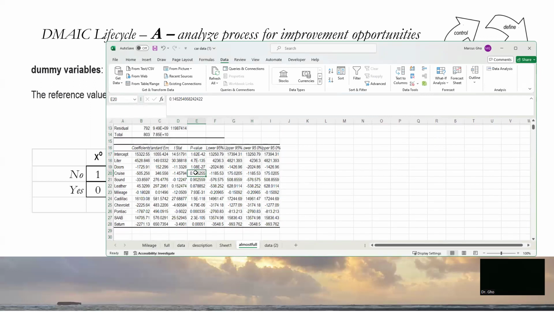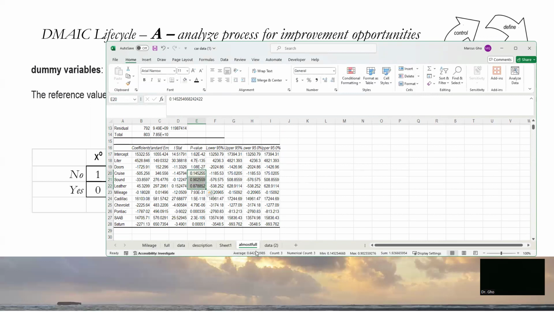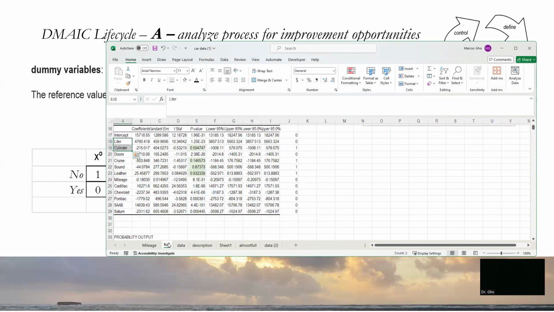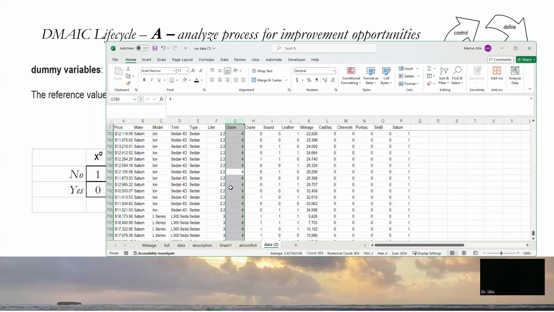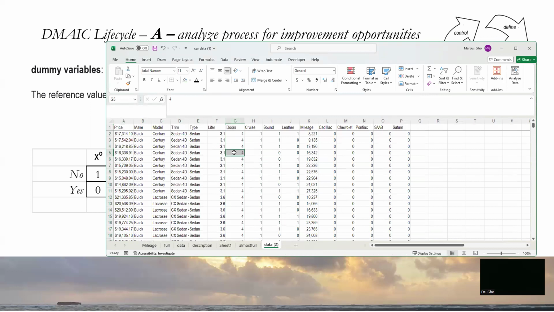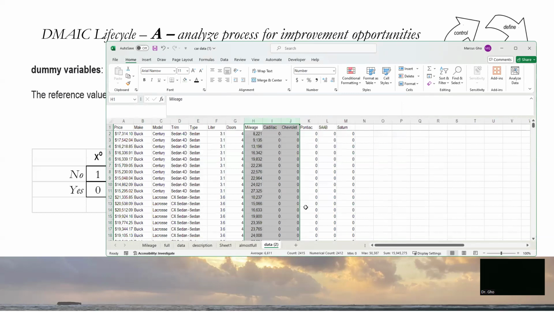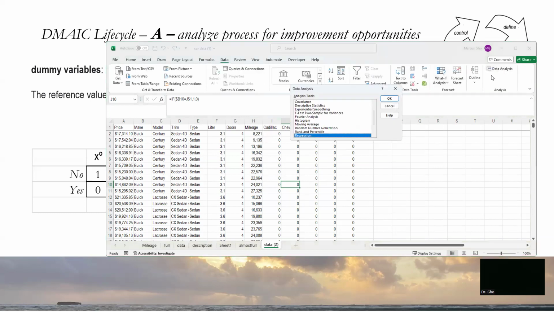The cruise control is not really that important. Sound, not as important. Weather. Those are three that, if I remember right, gave us some problems last time. If I look at the full, yeah, and so really maybe I want to exclude those. This is the copy of this. I'm just going to get rid of these three, and then I'll run the regression again. It is a little bit of an art to figure out what model you're going to have.